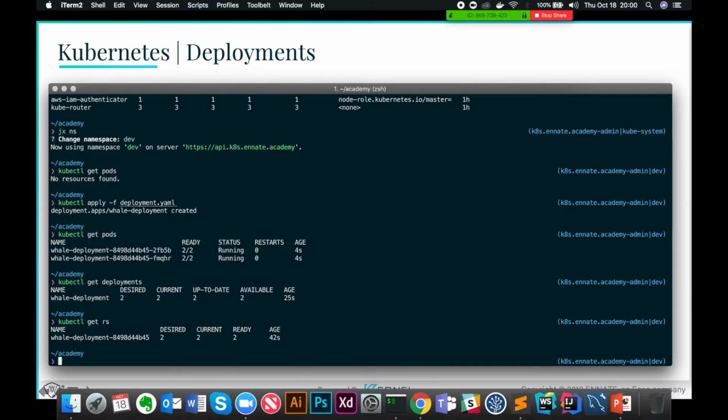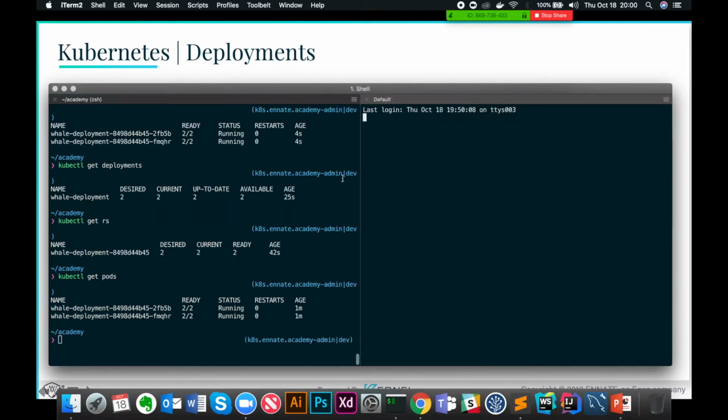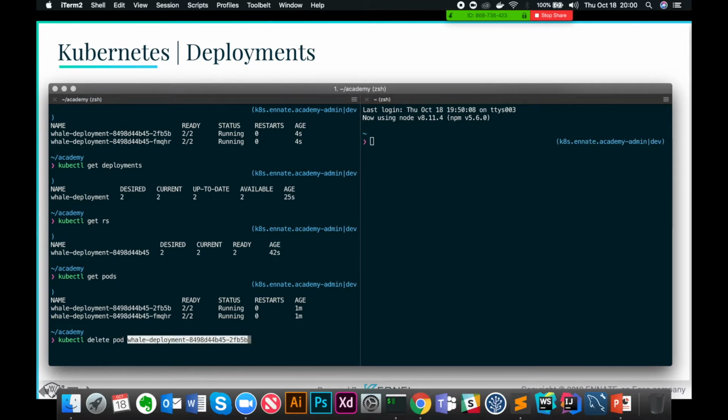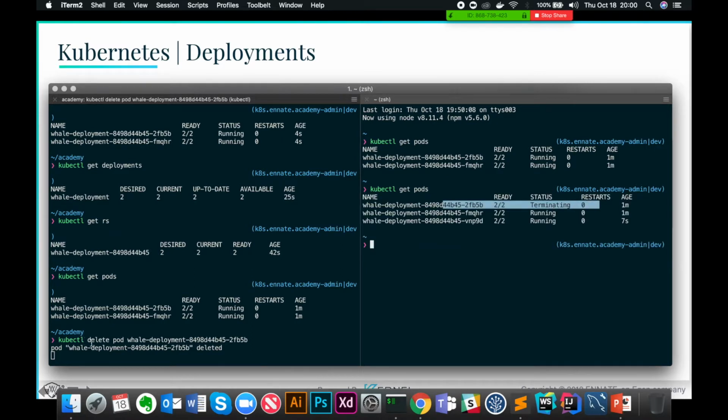The next thing is, let's talk about self-healing. So I'm going to go ahead and kill this particular pod manually. I'm just going to say, you know what, delete this. And let's see here what happens. Yeah, so I deleted the one, but the Kubernetes deployment actually detected it. Since I have executed delete, of course it's terminating, but at the same time it brought up this particular pod, right? 7 seconds ago. The whole point of a deployment or any other pod controller is to make sure your desired state is actually the current state. So that's the whole job of a deployment, which is using replica sets behind the scenes.